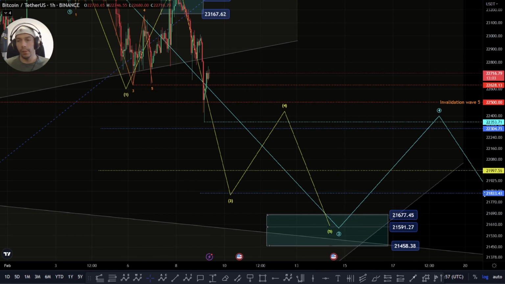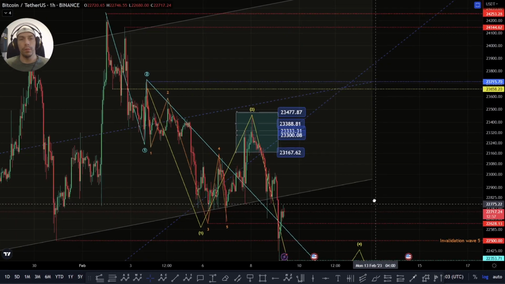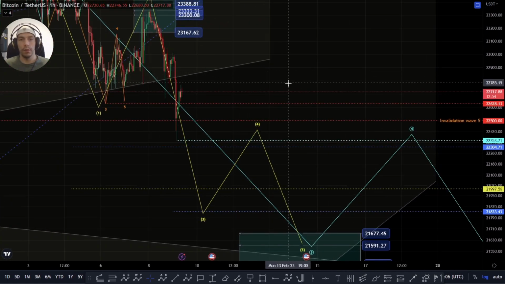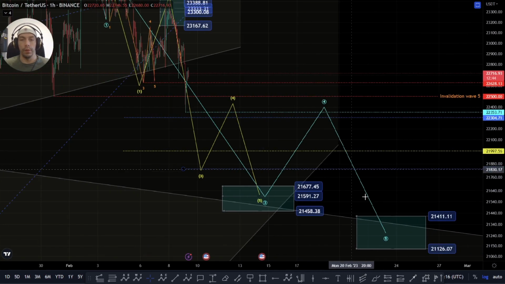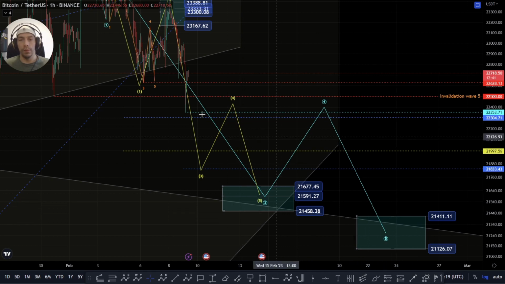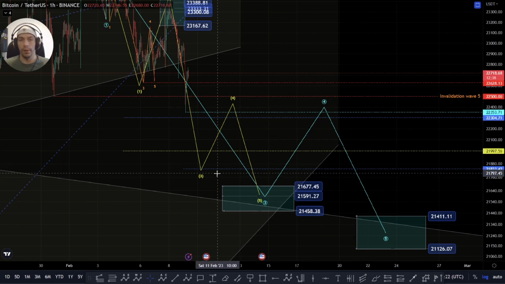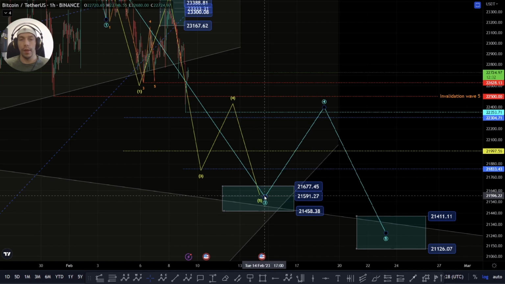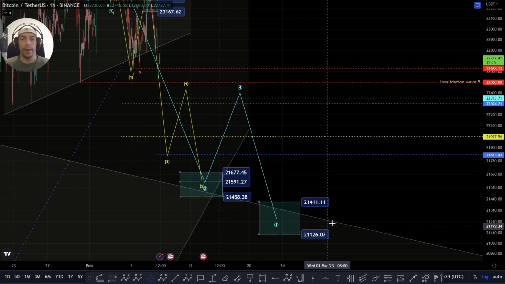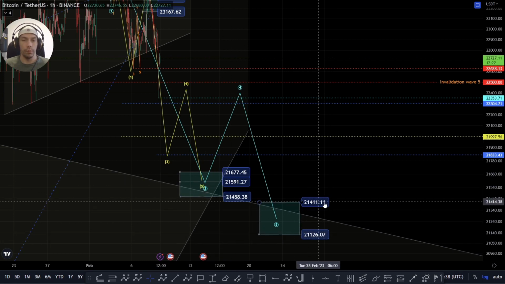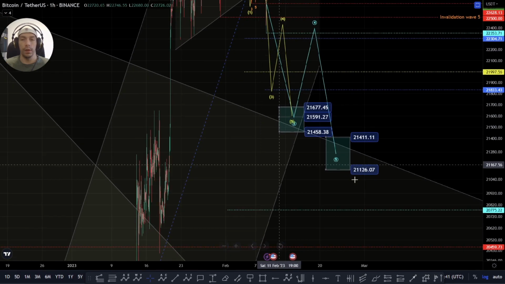So we'd be looking for this to start to break down deeper. Like I said, the 1.618 is over here at this 21,833. So if we do actually move down past that zone, then we can argue that this count could also be in play, where we have this as a 1, 2, we come down 3, 4, 5, then we form this wave 3, come back up for a fourth and a fifth. So this would just have additional fourths and fifths within it. So we're just going to have to see how this plays out. If we do move down past this 21,833 and then we get this additional fourth and a fifth here, and then we get an additional fourth and a fifth, this would indicate that this count is more likely. And actually, what we'd be looking for is this target zone towards this 21.4 to this 21,126.